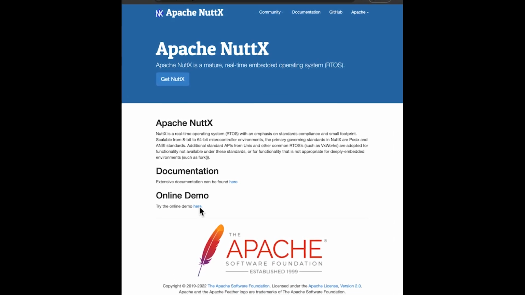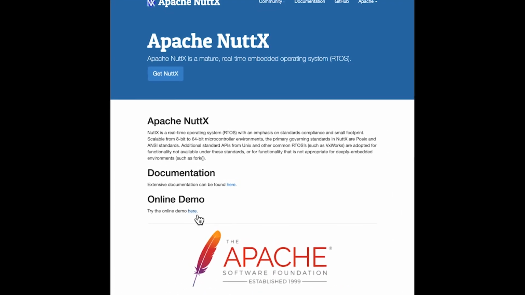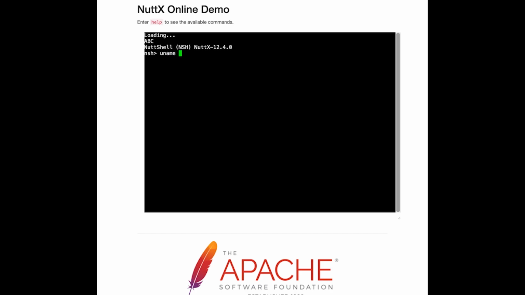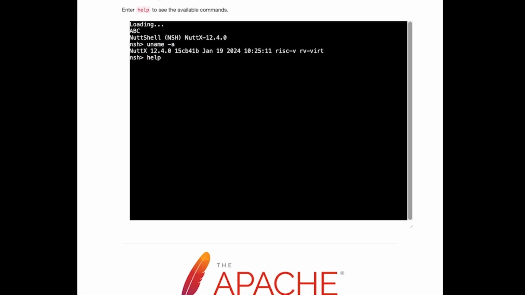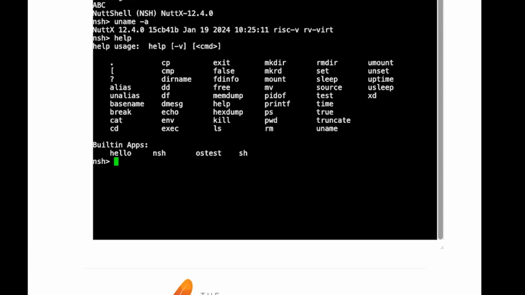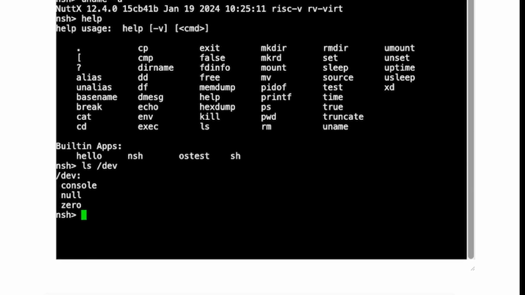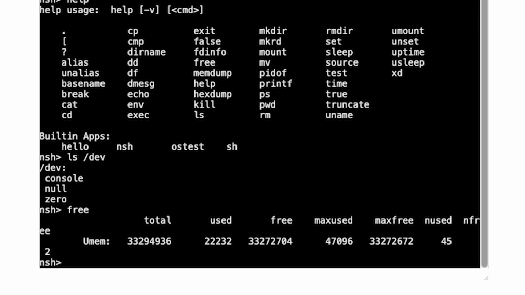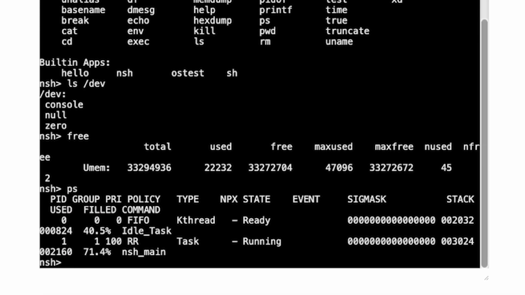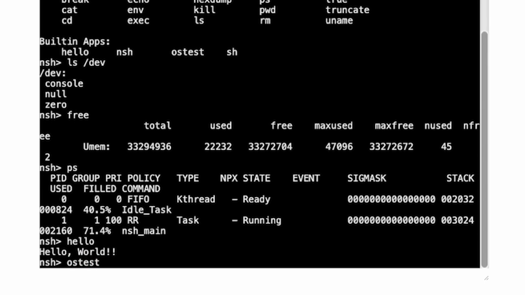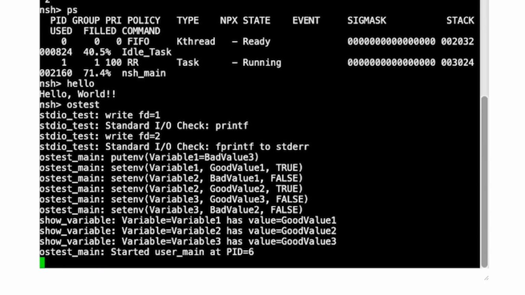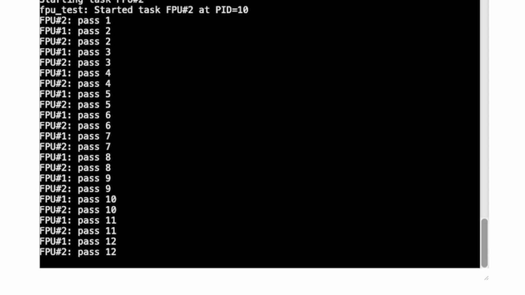We are looking at the live website for Apache NetEx RTOS. Click the link for online demo, and we will see NetEx booting right inside our web browser, all thanks to WebAssembly. This is a great way for anyone in the world to experience NetEx for themselves, right within their web browser. And yes, OS test works great too.